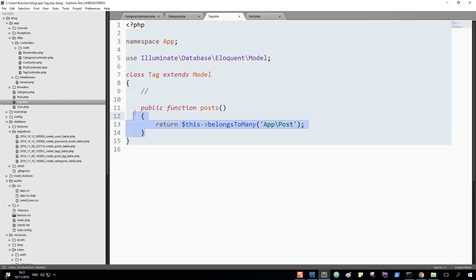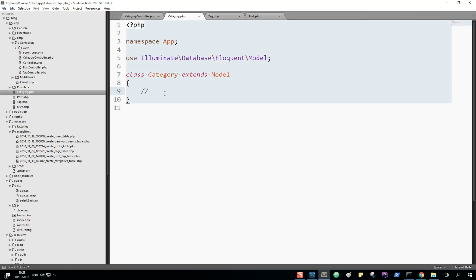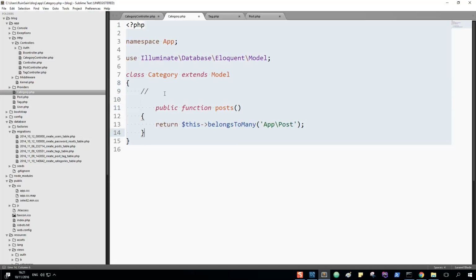So let's copy this, and inside our category, let's do it like so, paste it here.